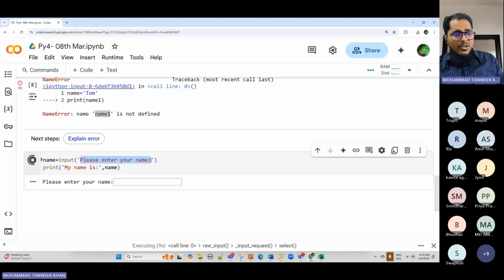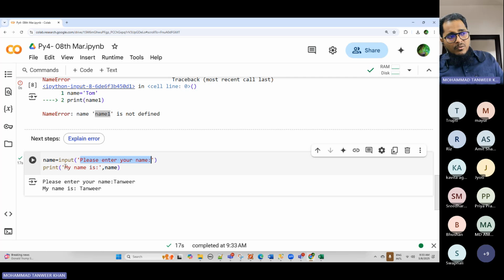Suppose I write here Tanvir. Once you press enter, it will automatically go to the next statement. In the next statement, you are telling Python to print what? The message "my name is" and the value of the variable name, which has stored the value Tanvir, is getting printed here.